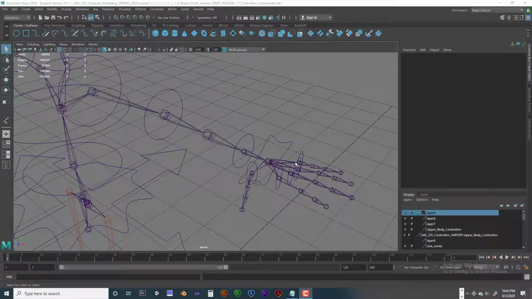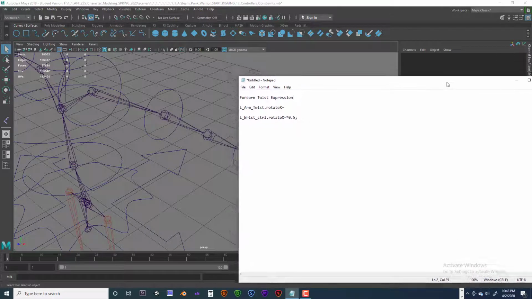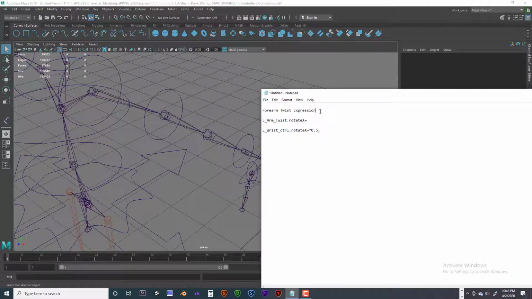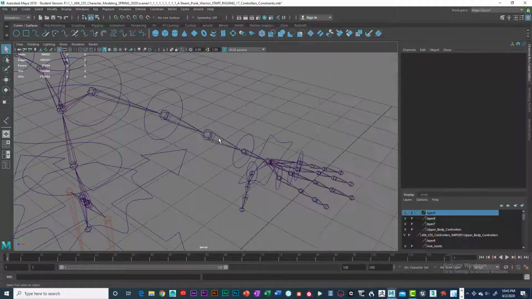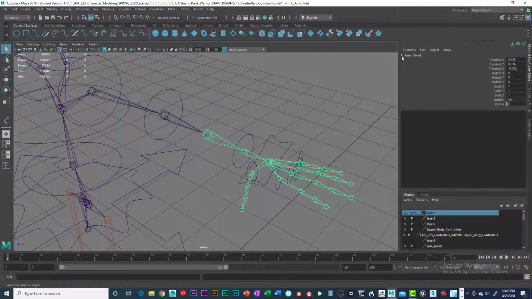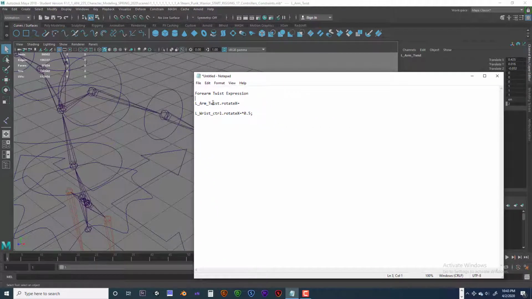The next thing we're going to do is open up our expression editor. Actually, I'm going to open up my notepad, and we're going to create a forearm twist expression. If we start with left_arm_twist, you want to write that out first.